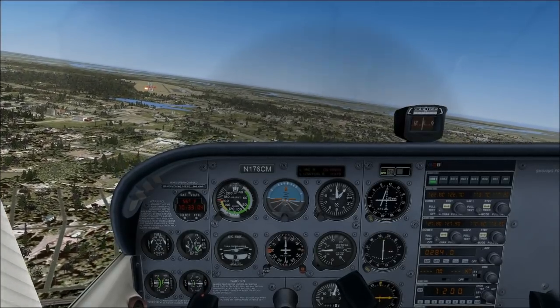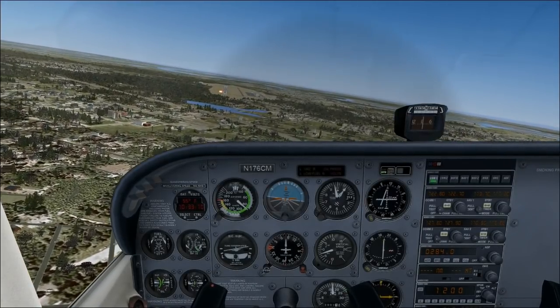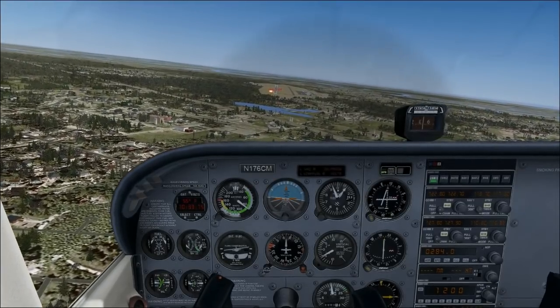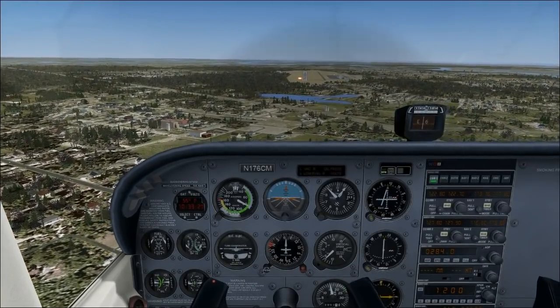Now we'll discuss the proper way to fly into airports, like the traffic pattern and all that, later, but for now we're just going to discuss basics when it comes to landing. So I'm going to push F7 to lower the first notch of flaps. Alright, he's on a 1 mile final now.